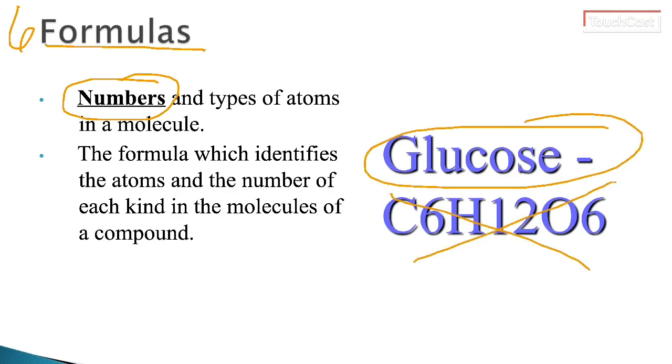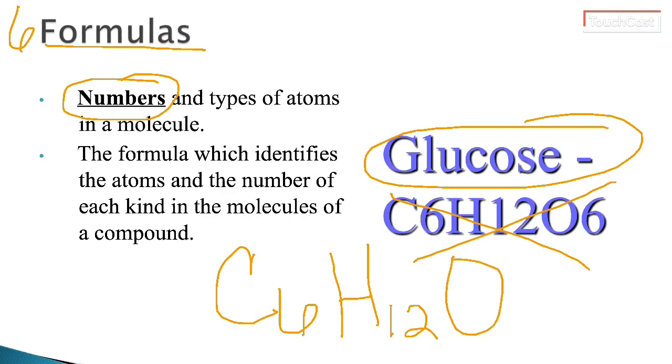So what I'm going to do is rewrite it so you have a better example in your notes. So the example should be C, capital C. Remember, if it's capitalized, leave it that way. This 6 should be a subscript. Then you should have a capital H, and then a subscript 12, and a capital O, and a subscript 6. Okay, and I started using the words that you will see in our word question main idea number 7.